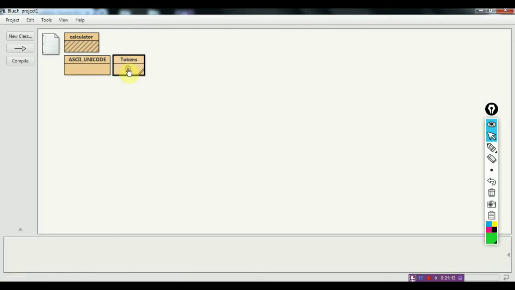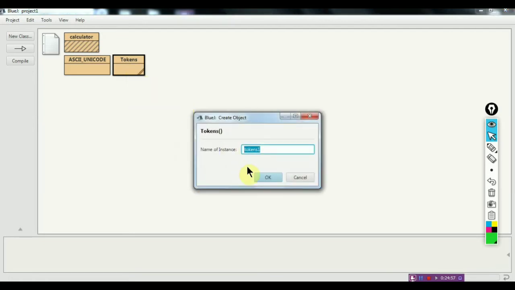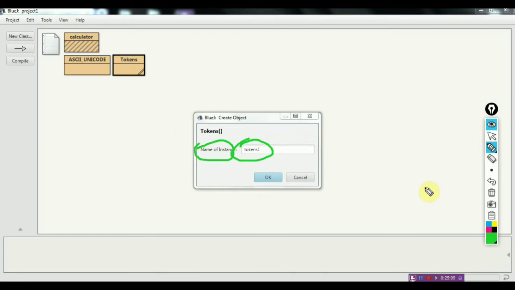So this is our class tokens, right? I'm going to compile here and I'll click on new tokens to create our object. Now see the name of the instance, that is the name of our object. Whatever name I write here, that name is the name of the object. Here by default it's given as tokens1.